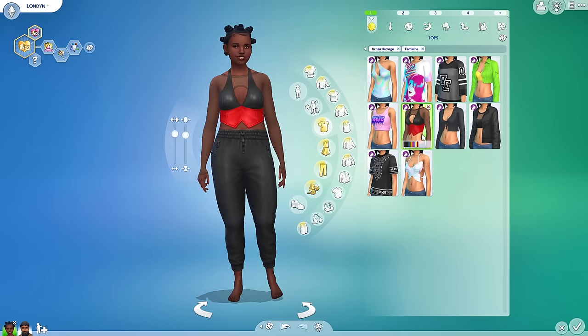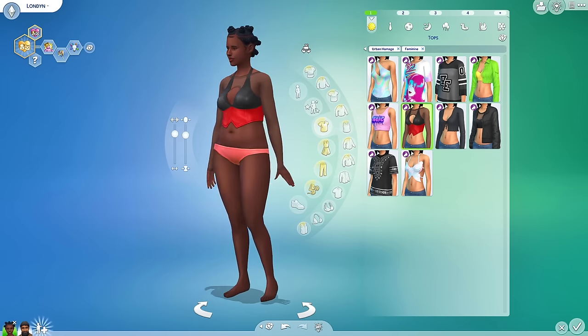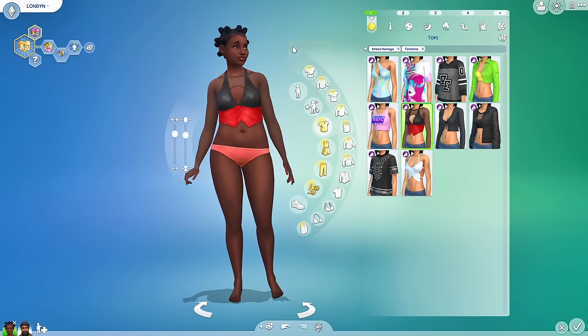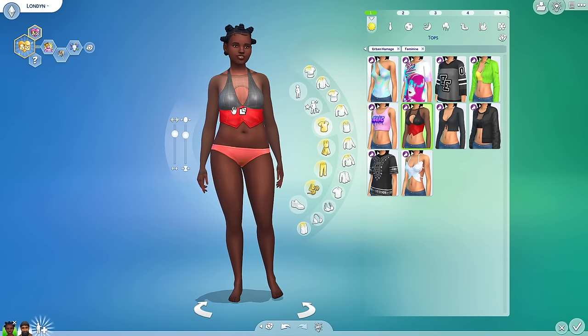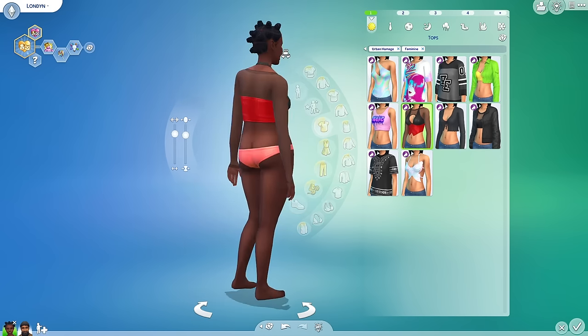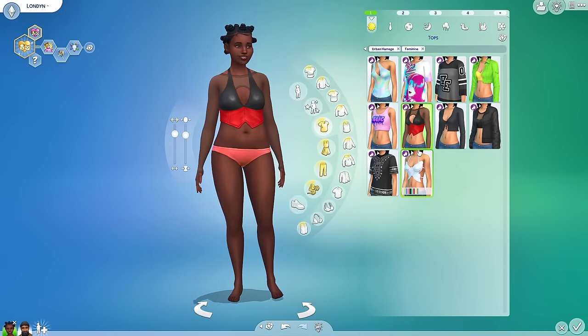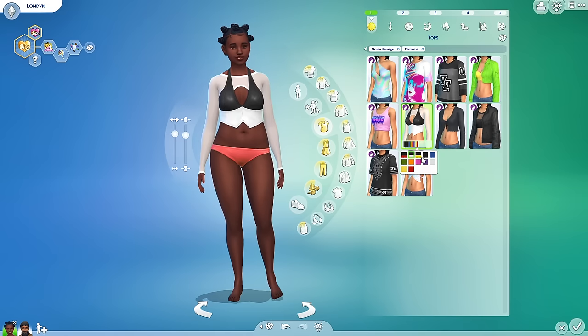So much fun. All right, so we got some more juicier tops coming through here. This one's really nice. It kind of has a vest vibe. Well, not really a vest, but it kind of reminds me of one, like you would button it in the front for some reason. I love the two-tone accents on it. And then y'all see the mesh shirt underneath. Love that.